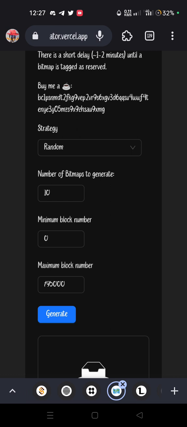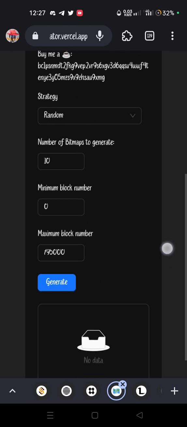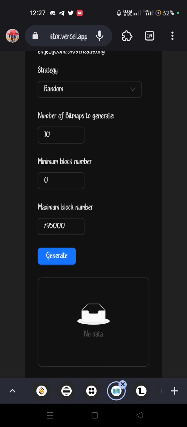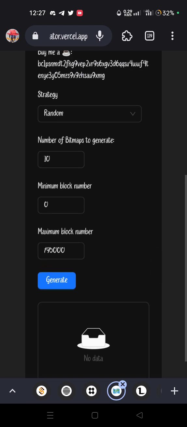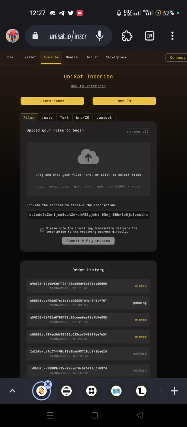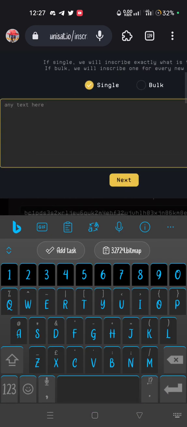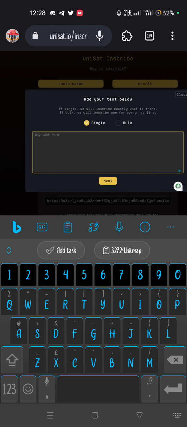I don't know if the earlier blocks are technically valuable or anything. They are all representative of parcels of land and potentially a metaverse. So that's by the way. In any case, once you've generated your bitmaps, this is when you now go to unisats. All right, so important, you go here, test. You might need to have set up a wallet first. All of this, copy your seed phrase, make sure you keep it safe.